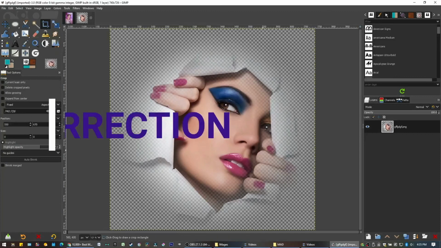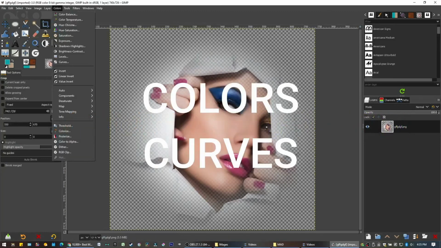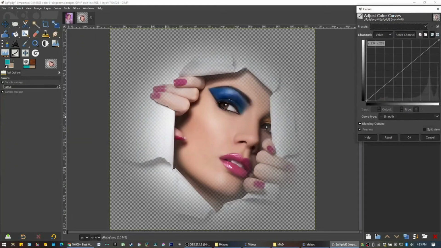Now I'm going to show you how to color correct an image. And this is in Gimp. Gimp is absolutely free. So go to colors, go down to curves. And Gimp works on almost any system. Macintosh, old, doesn't matter. Anytime I touch a line, I create a node. The top of this is like the highlights, like the lights and things like that. The bottom is going to reflect the dark areas of the picture. So I want to bring out the dark and the black. I want to make sure I highlight the reflection of the light. And then the middle section is going to be your midtones. So you want to do some color correction on all your photographs, whether you get them from pexels.com, Pixabay.